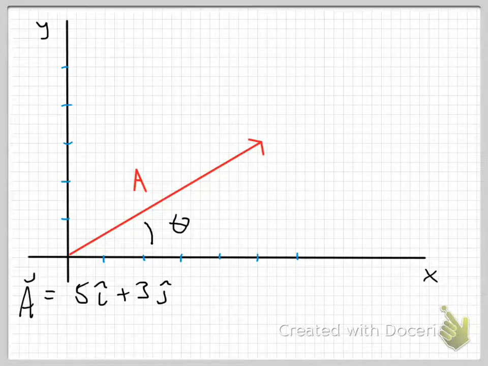So here's the situation. I've given you a vector A which makes an angle theta with the x axis. And I've written down here the unit vector form of it, which we've talked about in previous videos. If you haven't watched those videos I would encourage you to go watch those now.